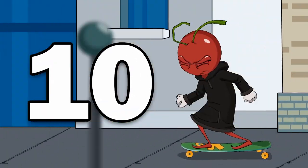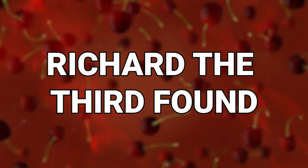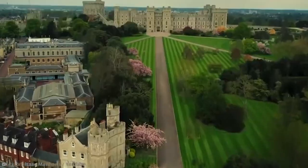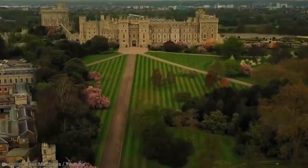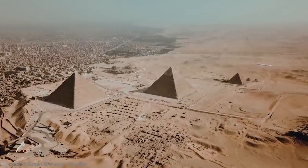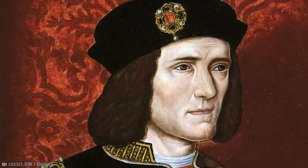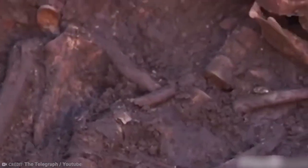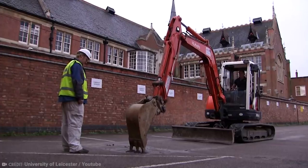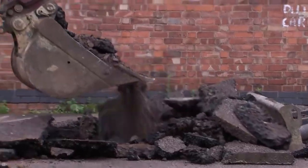Number 10: Richard III Found. You would think that if you were the King of England, you'd be buried in some super-epic tomb or even an awesome castle — the ancient Egyptians definitely nailed that. But this sure is not the case for King Richard III, who was found buried in a very unlikely place: under a car park in Leicester. From King of England to a hole in the ground under a bunch of cars.